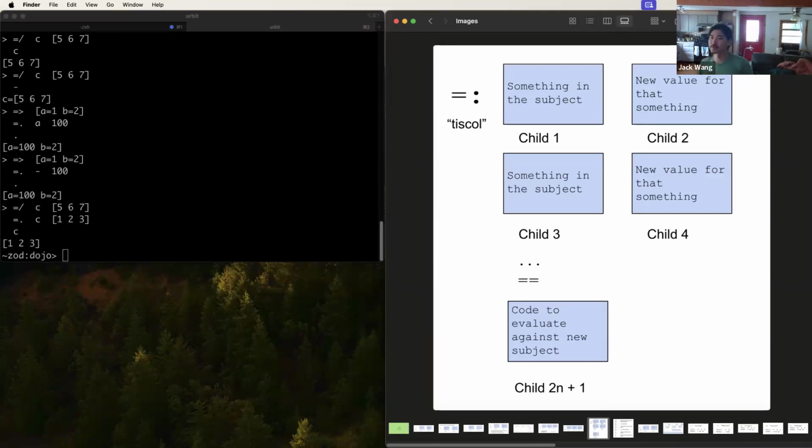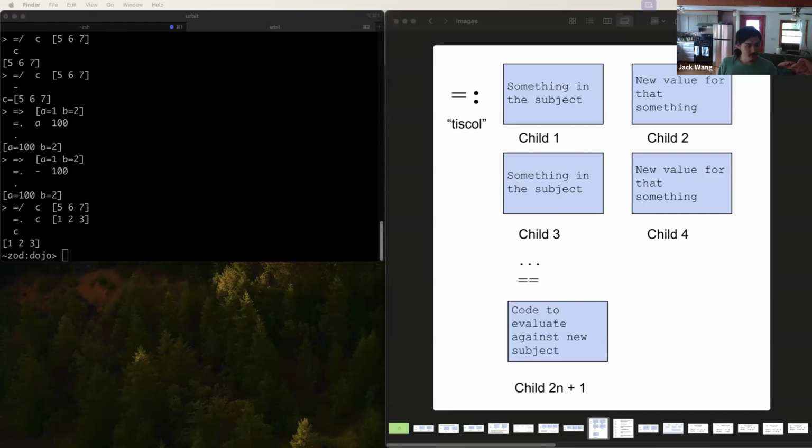One important thing about this rune, this is the first rune that we've seen that doesn't take a fixed number of children. It can take an indefinite number of pairs of children, okay? So here we have child 1, child 2, child 3, child 4, and that can go on indefinitely. And then you need to close the rune with this tis to mark where you want it to stop parsing. Since this rune is undefined in how many children it takes, you need to tell the parser when you're done giving it inputs, okay?